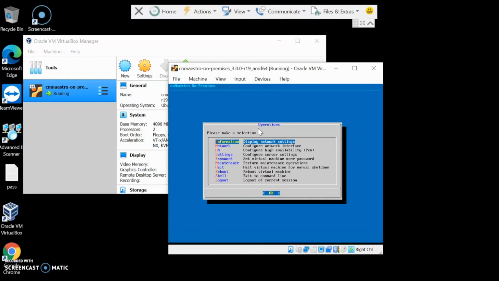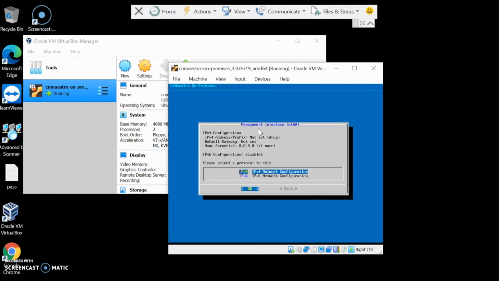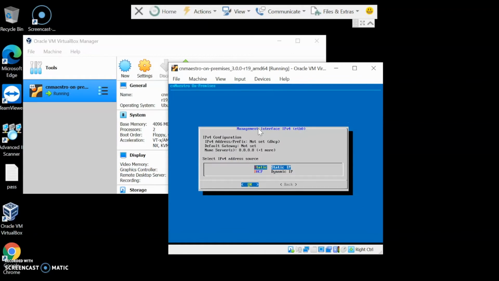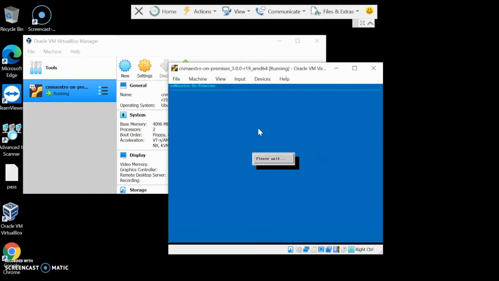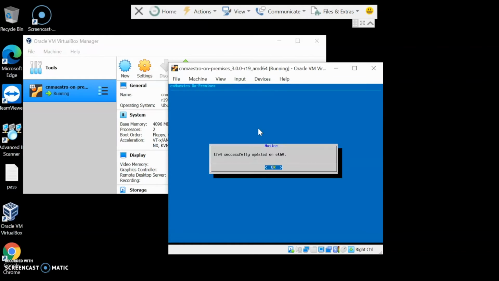Then you have to go to next, go to networks. I'm configuring an IPv4 network, so I'm going to click here. I'm going to make it static because my radio is connected directly to my laptop, so I'll be configuring it through here. I'm going to put a 192 address, 192.168.1.40. The mask will be 255.255.255.0, and the gateway will be 192.168.1.1. I'm going to put yes, and this should be enough for you to create the cnMaestro account.